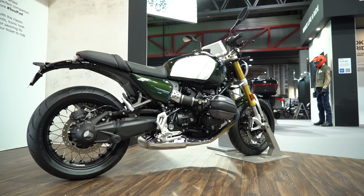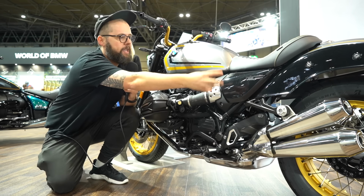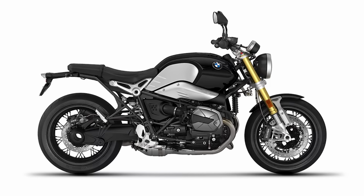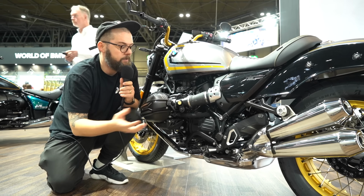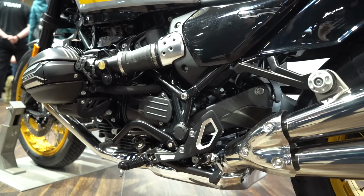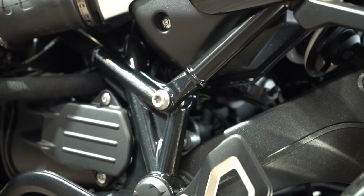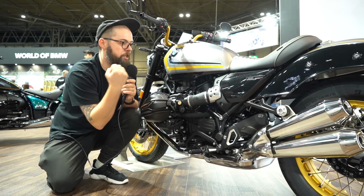Also, it does have a bit of an effect on the looks of the tail of the bike. The R9T was very skinny, a lot of space here, and it looked kind of like custom inspired. These two bikes are a little bit more traditional, but I do like what they've done, and one of the biggest benefits in my opinion is they've tidied up this area of the bike. On the R9T it was a little bit cluttered with little steel tubes that go off in different directions. This looks a lot more clean and classic and cohesive.